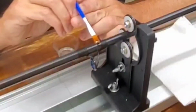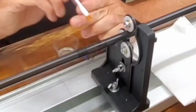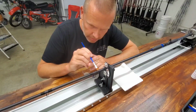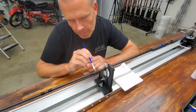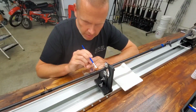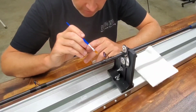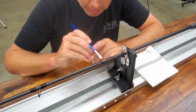Alright, so admittedly I am nowhere near a master at finishing these guides. In fact, I wouldn't even say that I'm good at finishing these guides, to be honest with you. However, I do still think I've got some information that could be considered a reasonably good tip for beginners here. In my case, the first several rods that I put finish on, I would set my machine in the dry mode, and I would have it spinning at a fixed RPM. And I think that caused me a lot of problems.